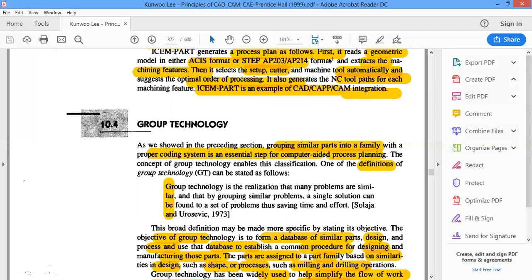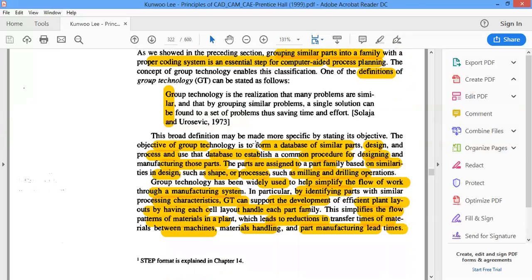What this statement says is that there are many problems, and all are similar one way or the other. So we group these similar problems, and since they are similar, the solution is going to be almost the same, not much different. So we can save a lot of time and effort. That is the definition for group technology.